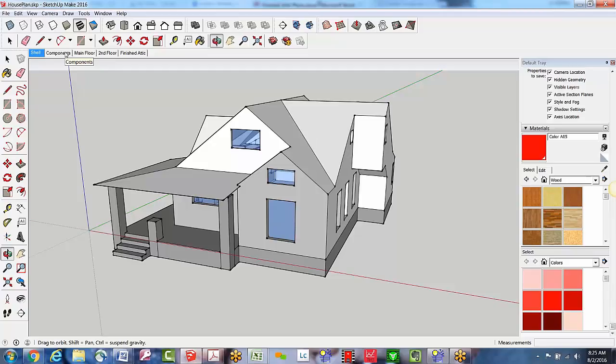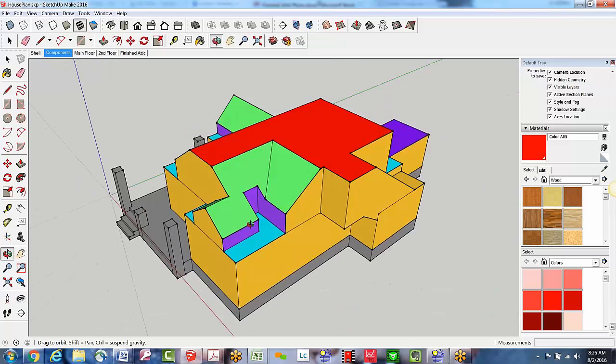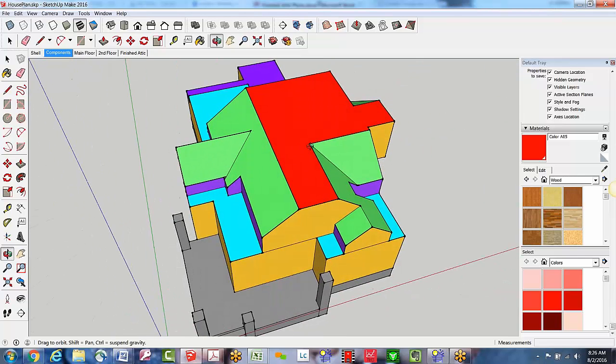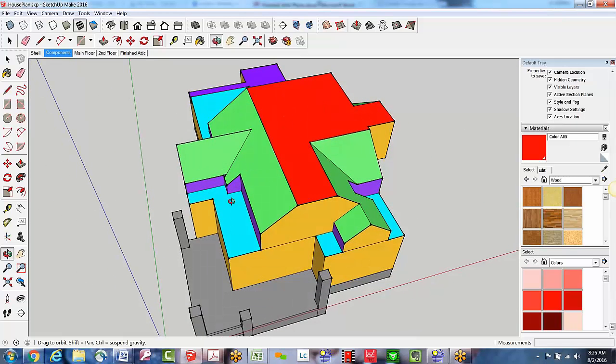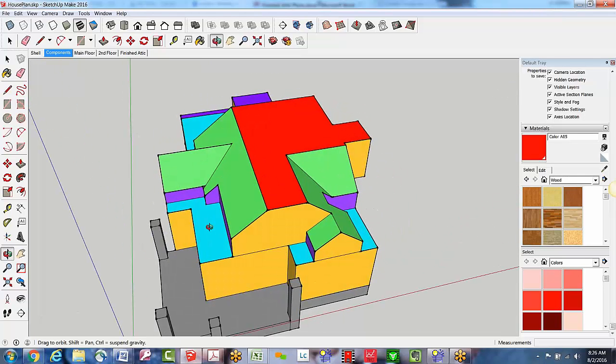So I've broken this house apart into all of its components, which is represented here. We've got our main floor walls and second floor walls. I think when I ran the audit, since this main floor wall and this second floor wall were built out of the same materials, I entered those in as one wall in a number of areas. But then when you get up into that attic, you've got all the different pieces: your collar beam, your roof rafter, the knee walls there in purple, and then the outer ceiling joist. Thank you, I was going to forget what that was called. All of those pieces have to be represented.